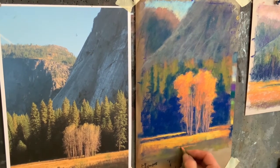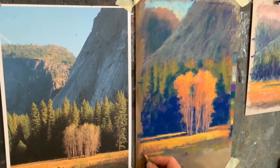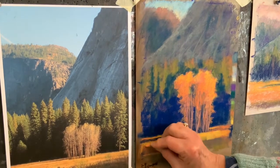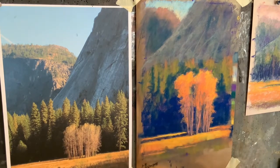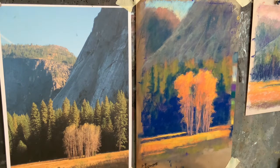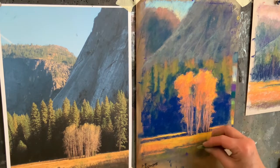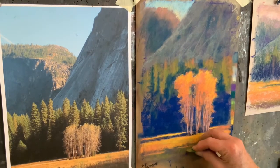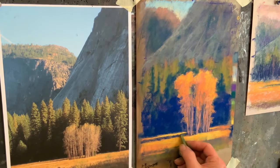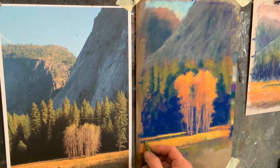But if you make these areas too bright, for one thing, then the eye's just going to go down here to these little broken areas. We don't want that. This length and this length is too similar. I think I'll shorten this one a little bit. Put a little bit of green over top of that shadow.